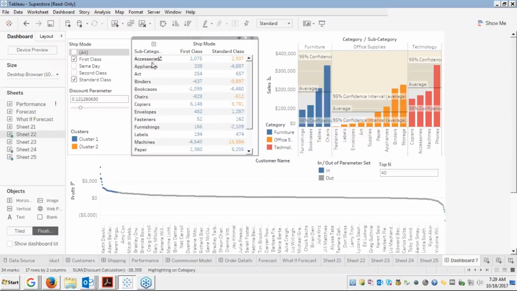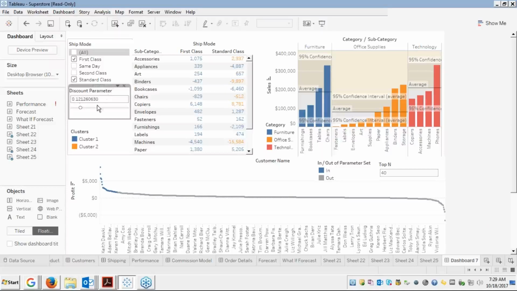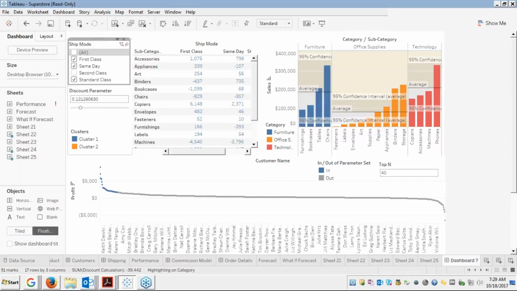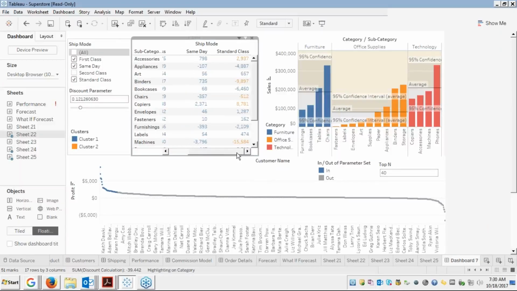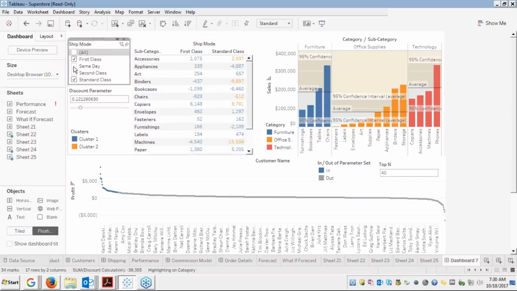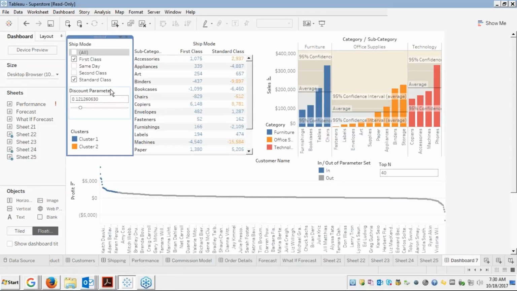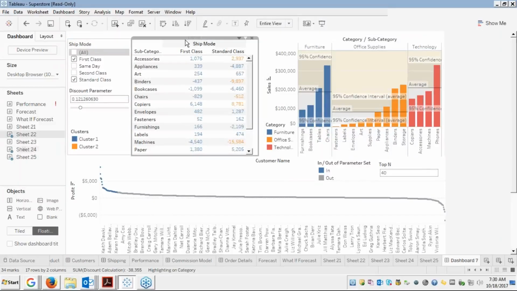The next thing I wanted to talk to you all about is this particular filtering. See here, the filters I'm applying, friends, are getting applied to this sheet alone. For example, when I'm adding same day delivery, I get a scroll bar which shows same day delivery, standard class and others. When selecting second class I'm able to see it. So I'm able to see a lot of things here and put items together.